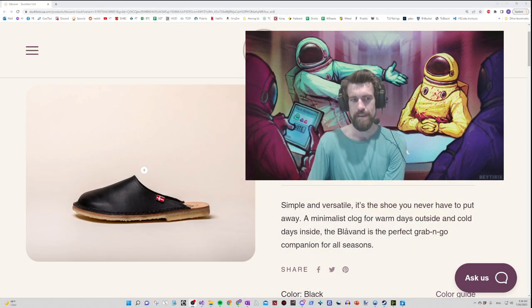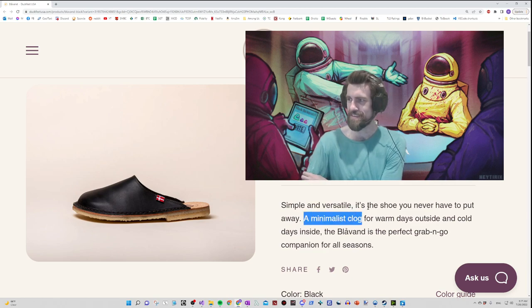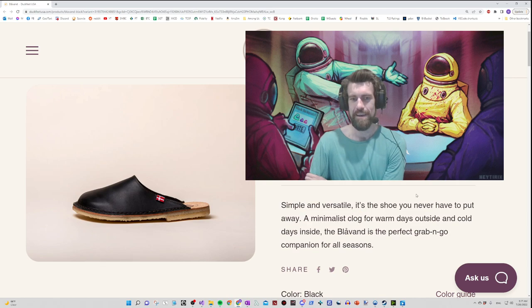I am going to ask you a trivia question. What type of shoe is this? You see the little Danish flag? This is a type of shoe that I grew up with. It is called a clog, a minimalist clog. That's what I would describe myself as in this game, minimalist clog. Originally, clogs are from the Netherlands, and Dutch and Danish are often confused, but trust me, these shoes were applicable in my childhood as well. It is not just some totally bizarre reference.